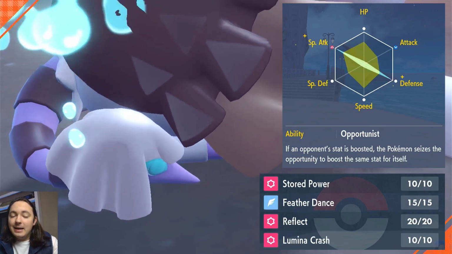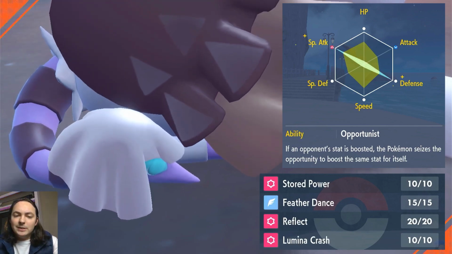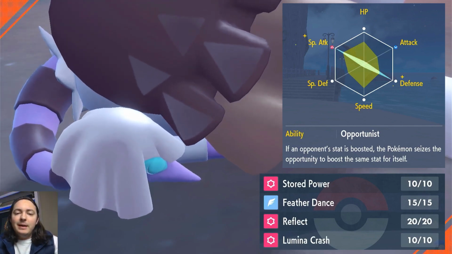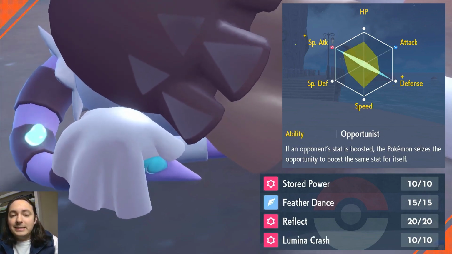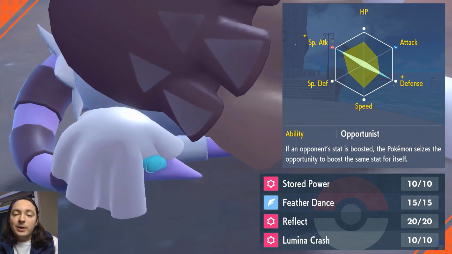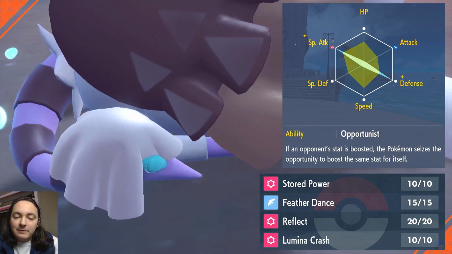We're going to see tonight. But the way that I built Espathra was full defense and full special attack, which seems kind of strange, but Espathra has a decent HP stat. Its defense is just severely lacking. So in order to optimize it for physical attacks, we needed to pump as much as we could into that defense stat. So full defensive investment, full special attack investment.